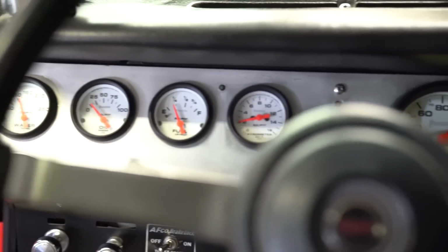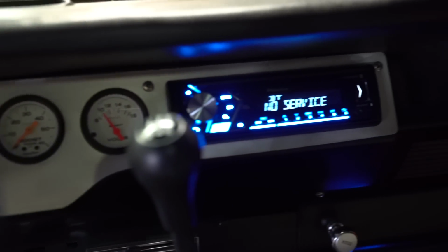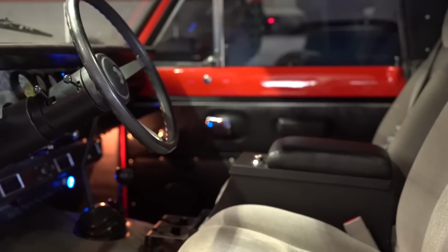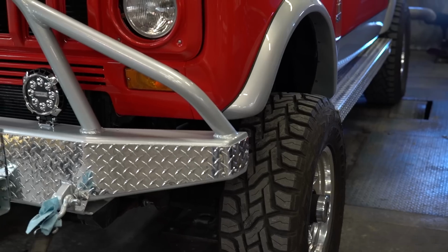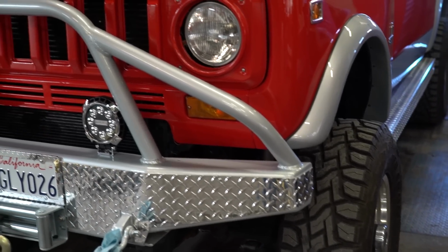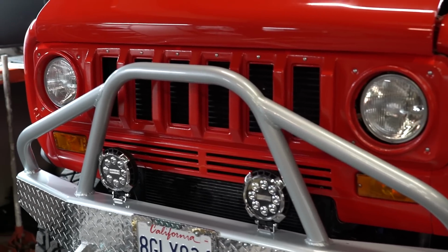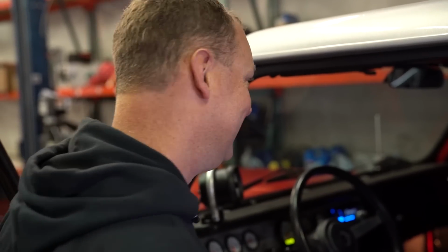So he's got a full complement of gauges. He has a sweet stereo system in here, works great. He's got heating and air. I mean, everything in this truck works. He's done a really nice job. It's tiny. Like I walk up to this truck and I look at it like this thing is like 8 feet long. I mean, I know it's longer than that, but it's so little, but yet it handles great on the road. It's real fun. I'm excited to see what kind of power it makes, mostly so I can beat this guy in a bet. So let's get started.